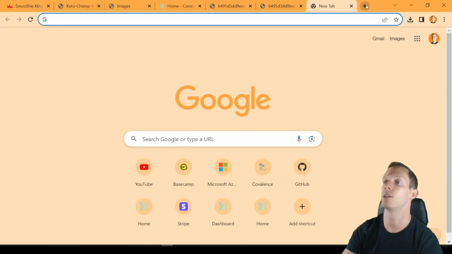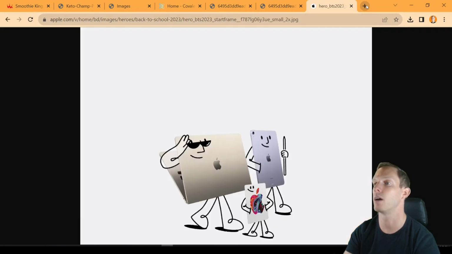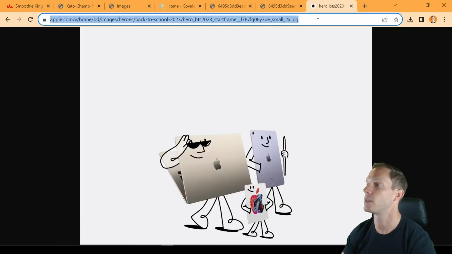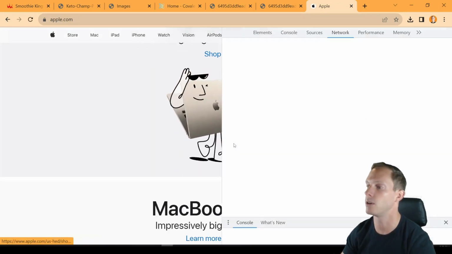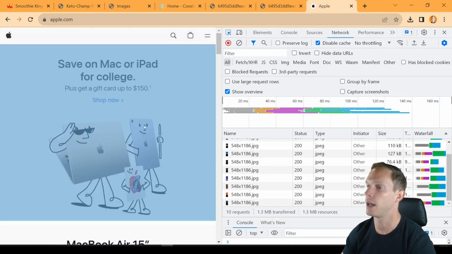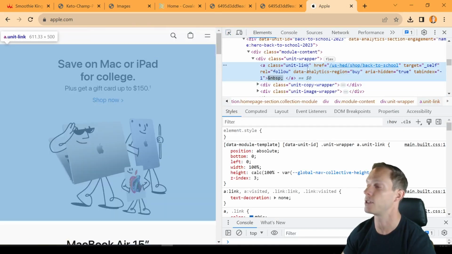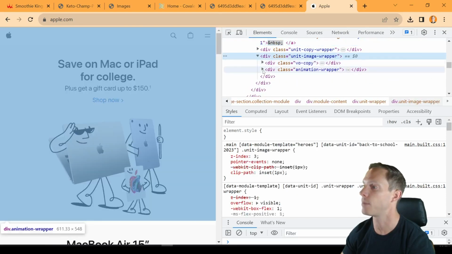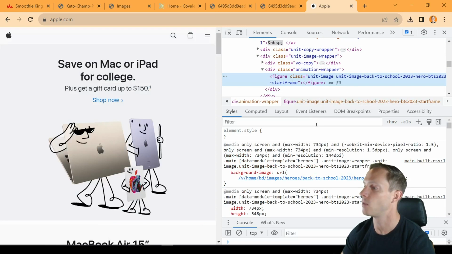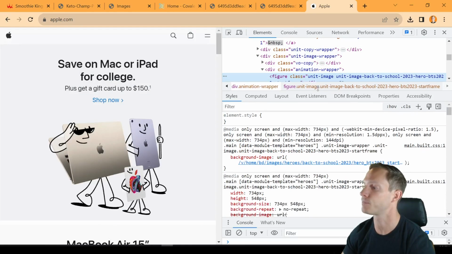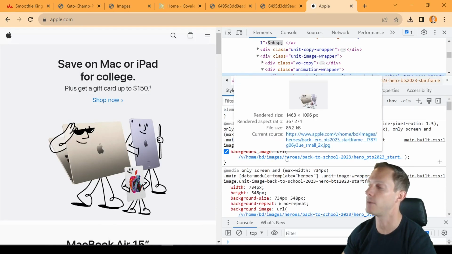or another way that a site might be hosting their images. Now, if we go to something like apple.com, let's say, this is the image itself. So let's go to apple.com and we'll see the image here. If we pull into this, I've actually already seen this image. If we go to the image wrapper, animation wrapper, and then figure, what we can see is that we have a background image here, right?